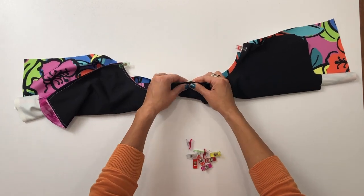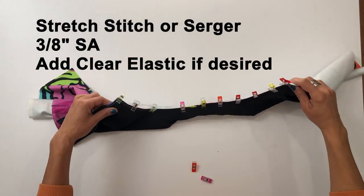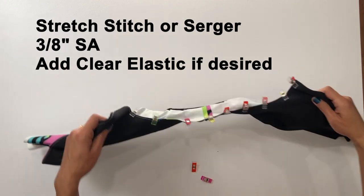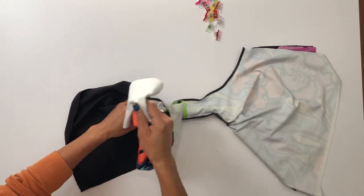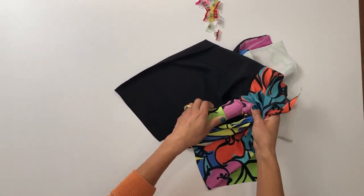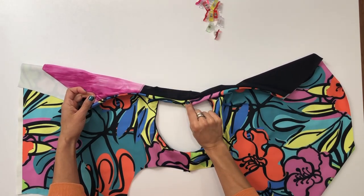Make sure to align the two pieces at the shoulder seams. Stitch this curved seam with a stretch stitch or serger in a 3/8 inch seam allowance, and you can add clear elastic using the same method as you did for the neck opening — but again that is optional, only if you need additional stability and support on that arm opening. Here's that arm opening all stitched up and with elastic already attached. Now reach in between the main and lining pieces, grab the strap, and pull the whole shirt through that strap. You may need to use a little bit of muscle power and finagling, but it will come out. And now you can see and admire your beautiful finished edge using the burrito roll method.